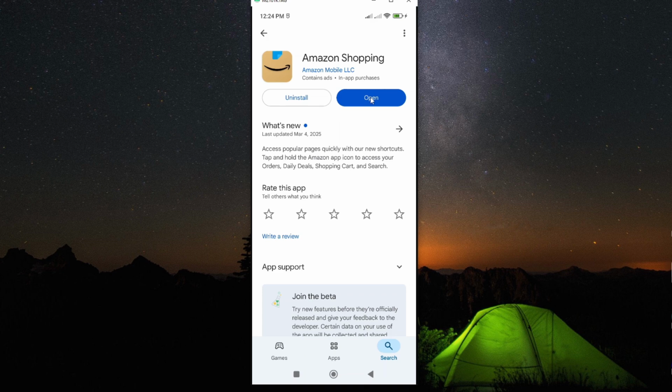But should this still not work, then you might want to uninstall your app and install it afresh and see if that solves the problem. At this point, now everything should be okay and your app now should start running well. However, should all this not solve your problem, then it's time to contact Amazon Shopping and then find out if they are experiencing any problem with your app from their end.